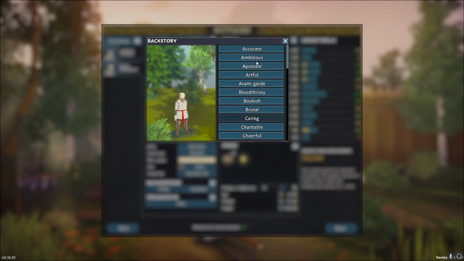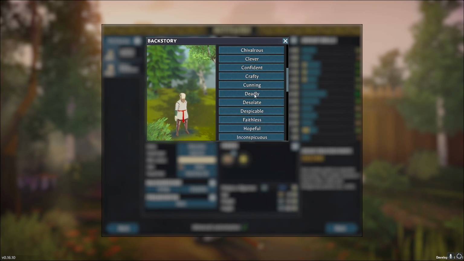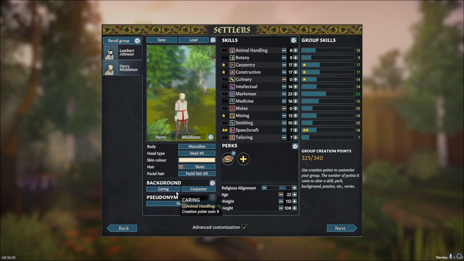Now you can click on these and you can change. Right, we want to make him bloodthirsty, he'll get +5 to medicine. Make it bookish, he'll get +3 to medicine, +3 to intellect. Let's make him clever, +5 to intellect. Or cunning, +5 to botany. Right, there's tons of things. You can sit here, go through every single one. Make him toxic. He gets +5 to culinary. Kind of ironic. Wicked, +5 to smithing. So all these different things, if you want to boost a particular skill, there's a good bit there.